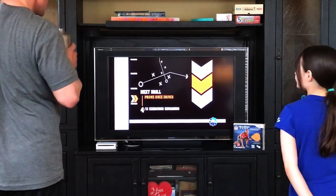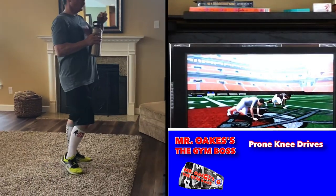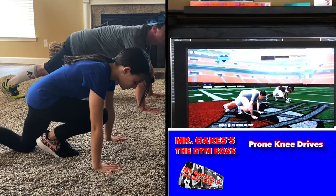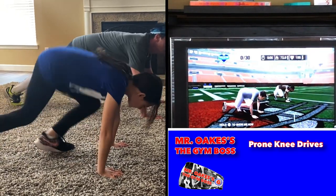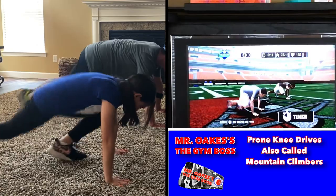Prone knee drives. And then four exercises. Moving with prone knee drives. Now let's see you drive your knees up to your chest on each and every rep. Some people call these mountain climbers. Good hustle. Keep pushing. I like it.